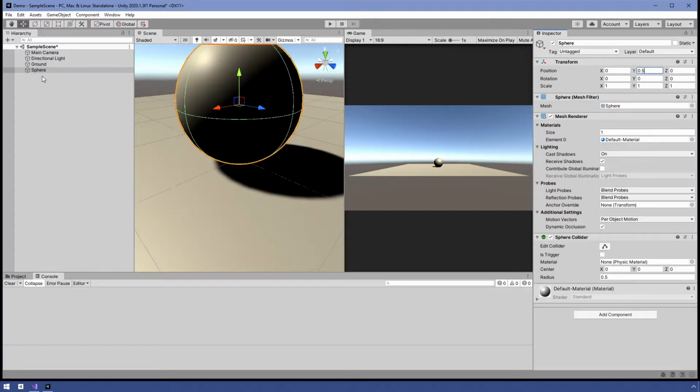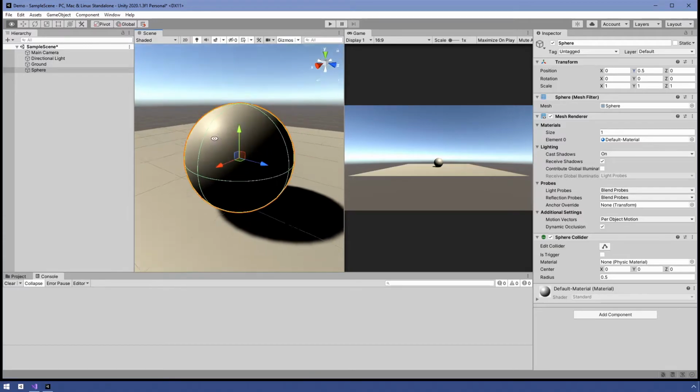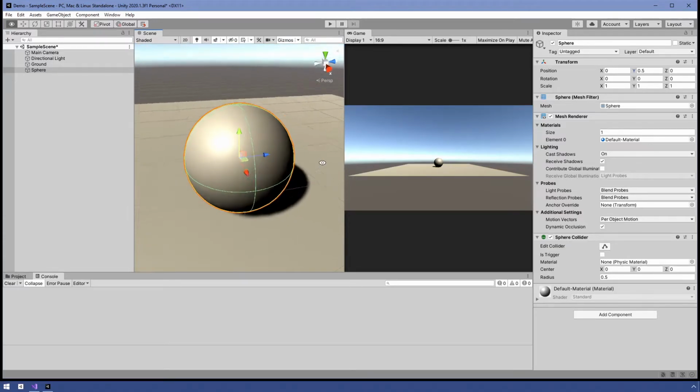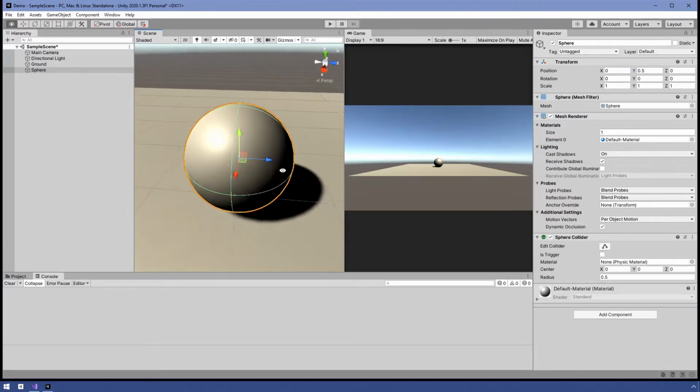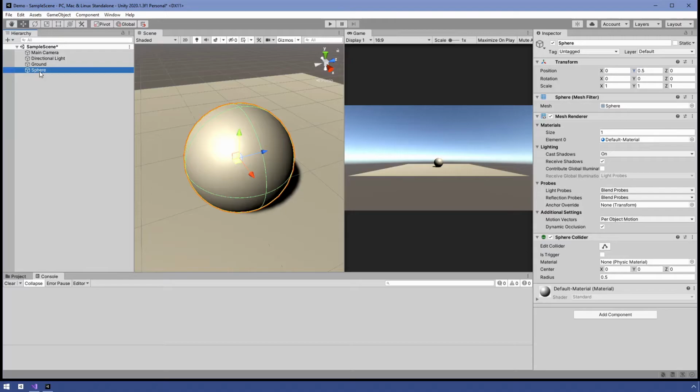Now, I can zoom in and center this in the frame in a couple of ways. I'm going to do this by just double clicking on sphere here. What's nice about this is that once I do this and it's selected, I can hold down the Alt key and use my left mouse to drag around this game object in space. It's helpful if we're looking at something a little more interesting than a sphere to be able to move it around. Now I'm going to rename this as well. Let's call this one ball.